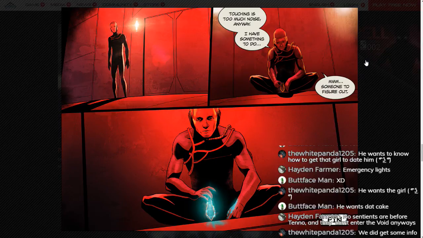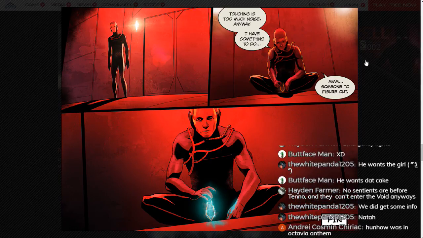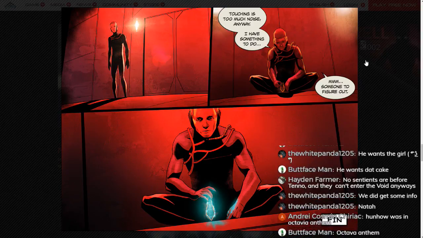Anyway, sentients are before Tenno, and they can't enter the void anyways. I don't know about that. The sentients were actually fighting the Orokin, and the Orokin were losing. At least this is my understanding of the lore. If I'm wrong, then somebody correct me. The Orokin were losing, and they were like, "Alright, we need to do some shit." And the Tenno were already a thing.